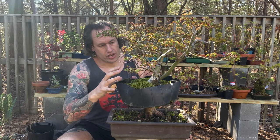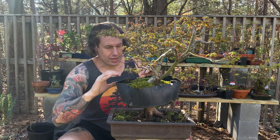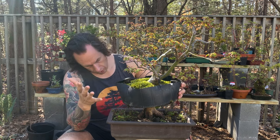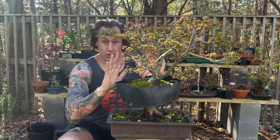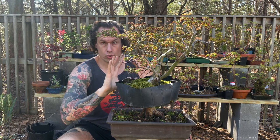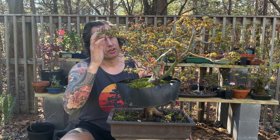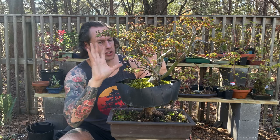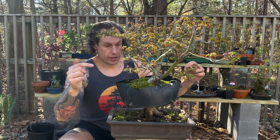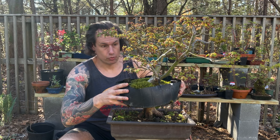I did originally have a fairly large sized plastic-wrapped ball like you see in all the Peter Chan videos, and then once I saw the established roots I excavated that plastic, spread the roots out as delicately as I could, and gave it room to grow in this can. I believe this tree is going to grow really well through the spring. In contrast to my sumo kiyohime, I am NOT going to pinch it at all — I want to let this tree run as long and as strong as it wants, maximizing leaves to get the solar panels going and get as much root growth into this ball as we can.